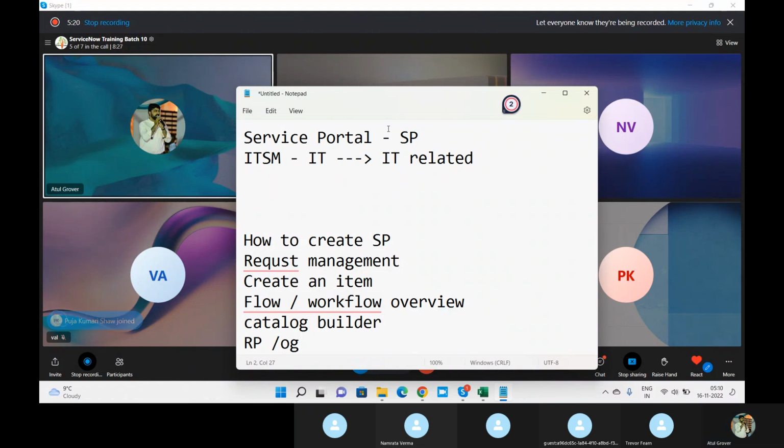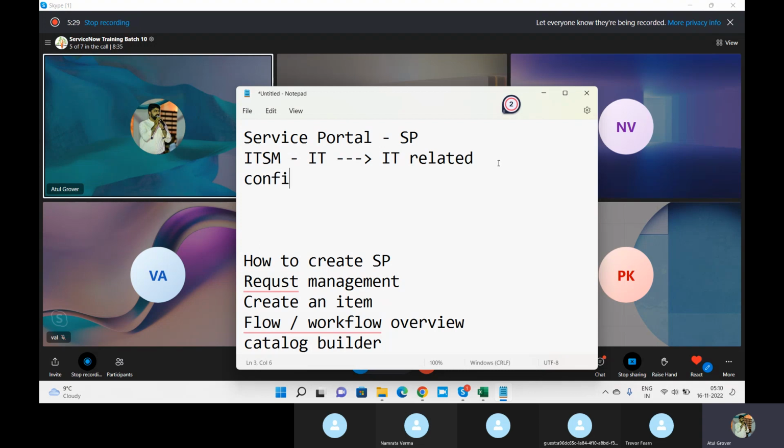Setting up everything on the portal is called configuration or customization. Why both? Because it is not that easy to make changes on the portal.